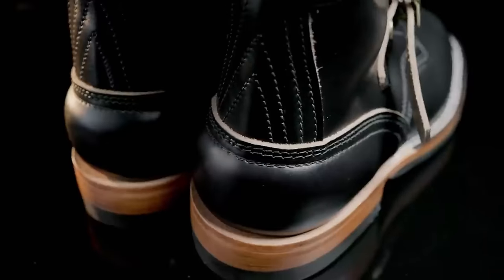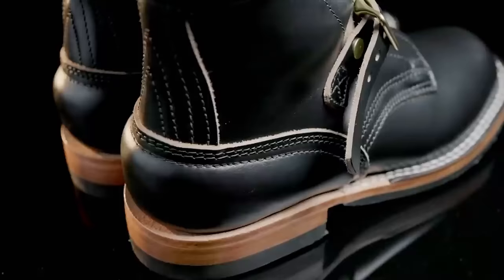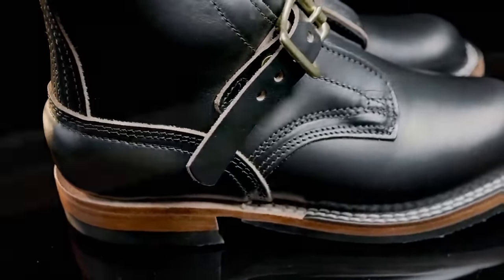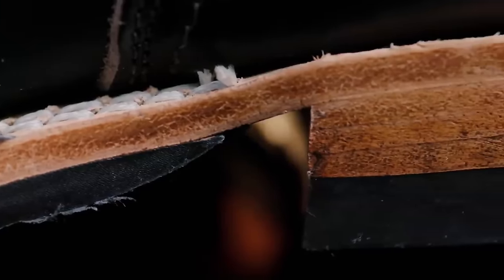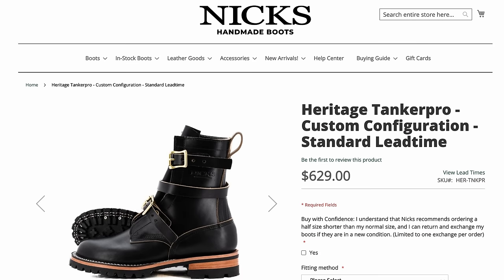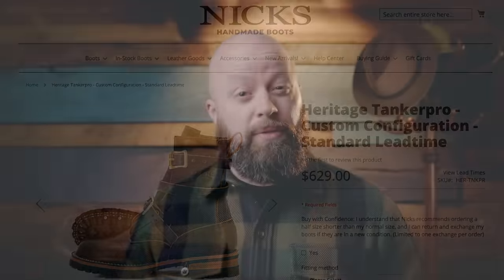I've been wearing these like crazy — they're probably the most comfortable boots I have right now, mostly because of the lack of laces on top. I have a tall instep, so Chelsea boots and laces can feel constricting, and I find the straps and buckles much more comfortable. They still offer the Tanker boot in the more refined look, though the Cat's Paw heels and that specific leather may have been limited. I think they're dynamite and go with everything.